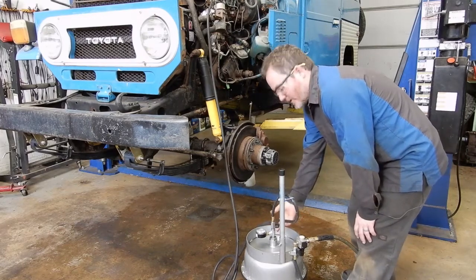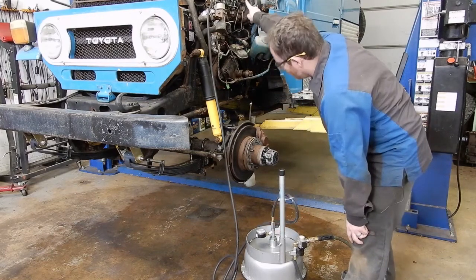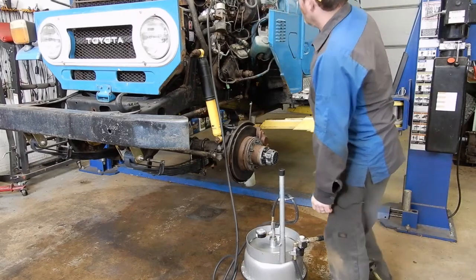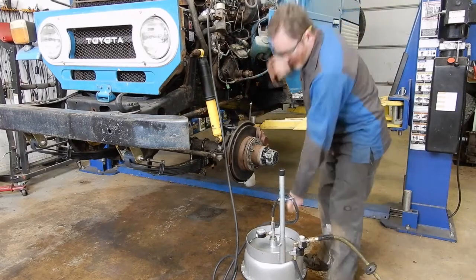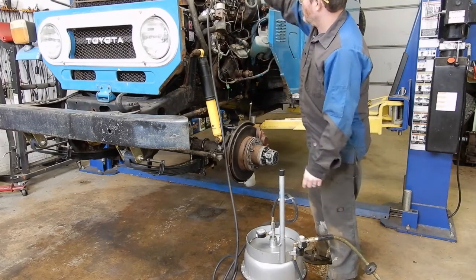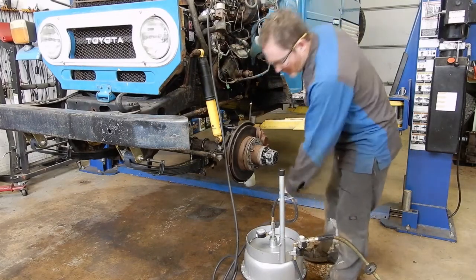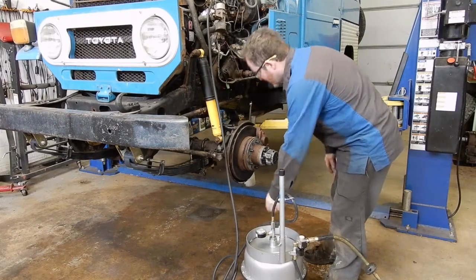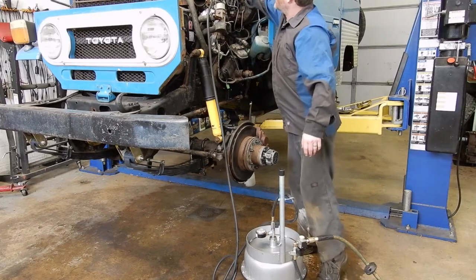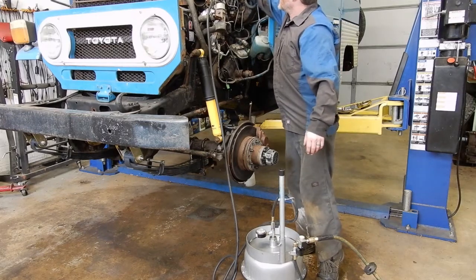slowly open the fluid valve to make sure that you're sealed at the top, because if you don't, you get a huge fountain out the top. But once you've got a good seal, you can open up the fluid valve, and it'll run fluid in. We've got this one set at like 15 psi. And there you go. It's starting to leak because it's been sitting here for a few minutes without me bleeding.